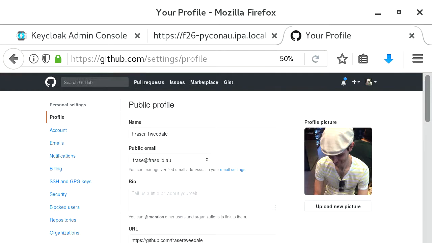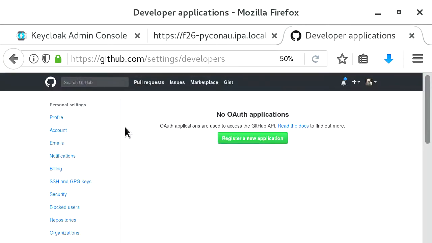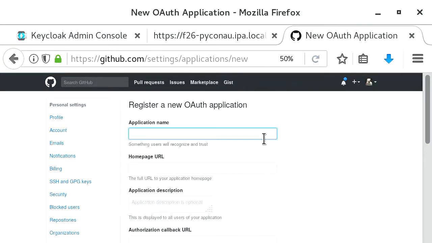Okay, so this is the GitHub settings page. There'll be a similar process for almost any social identity provider in terms of creating an application, registering the callback URL, and so on. In developer settings, no OAuth applications. So these are applications owned by my GitHub user. I don't have any, but I'm going to create one. Register a new application.